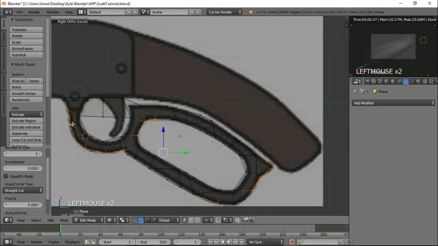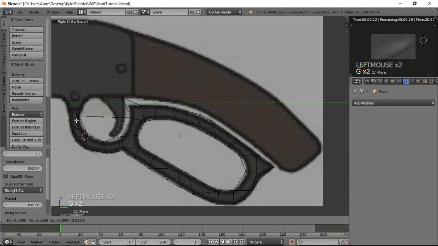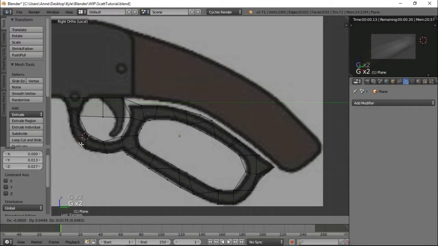Now I'm going to move all these new vertices into the proper position to make it a little bit more curvy. Make it look nicer, you know? Well, you don't know. Need another edge select there, but we can do that after I'm done.